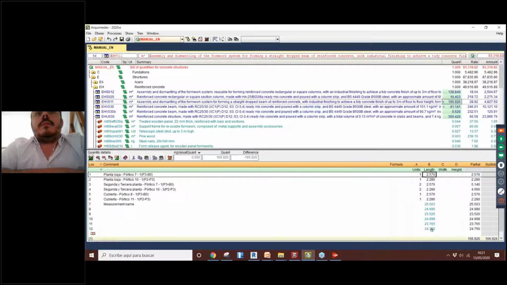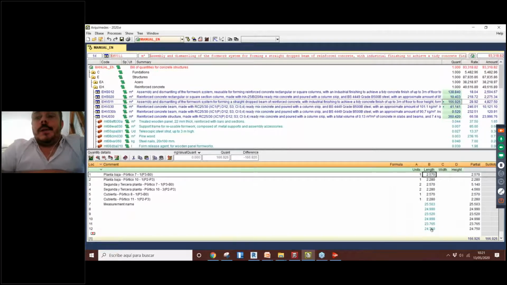As you see, we increased a little bit the complexity of our tools. We are using more tools from the software, but actually we are adding more information to this budget control, because now we are connected to a DWG file or a DXF file.